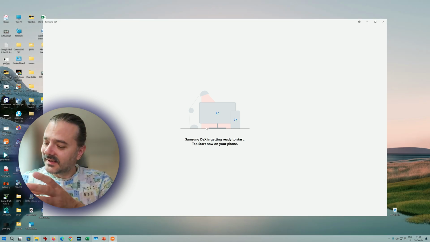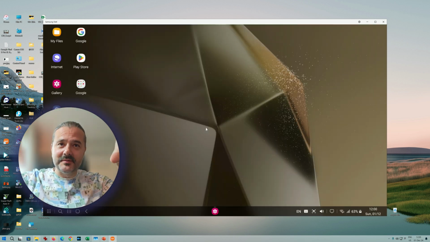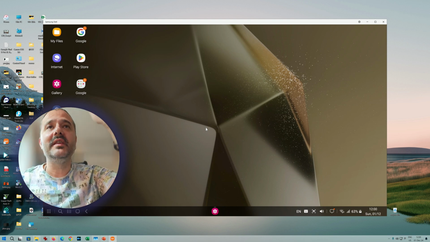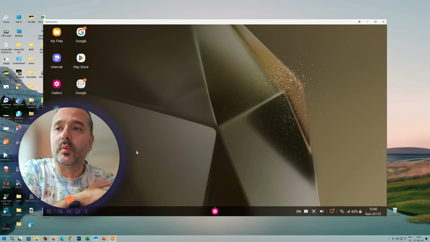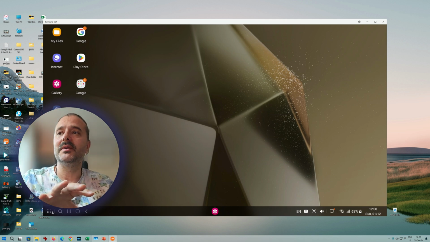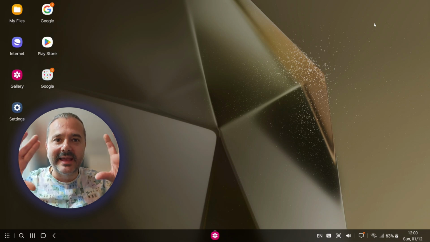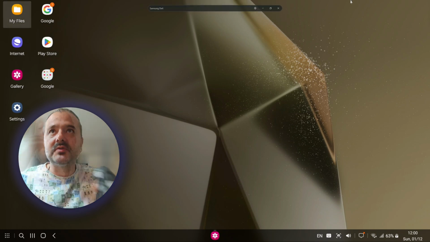I've started DeX, clicked on the menu, and now Samsung DeX will start. So guys, Samsung DeX, this is it. This will still be here, but not within this app, so you need to use a USB-C to HDMI adapter or do it wirelessly. So very briefly about Samsung DeX, it really transforms your whole PC, like the phone takes over. So I'm using here my keyboard, as you can see, and also my mouse, and I really like it.